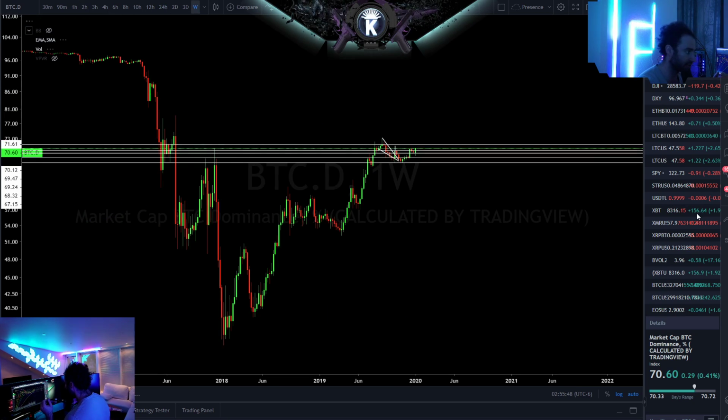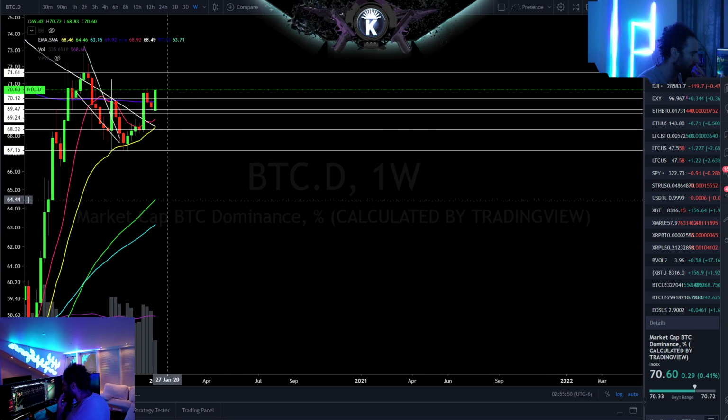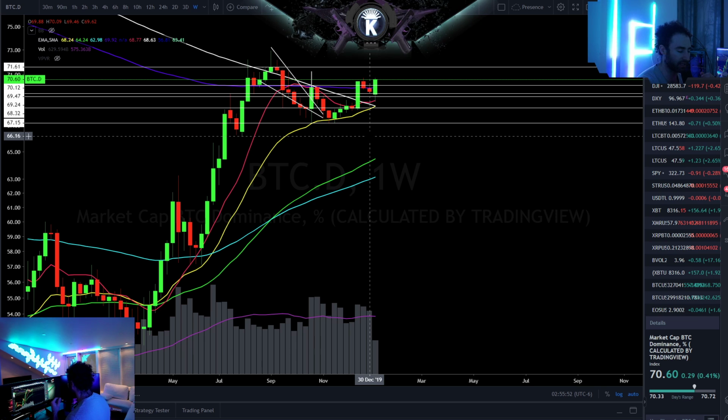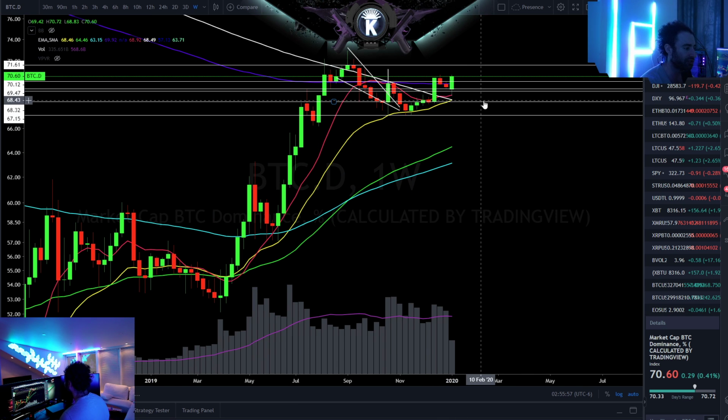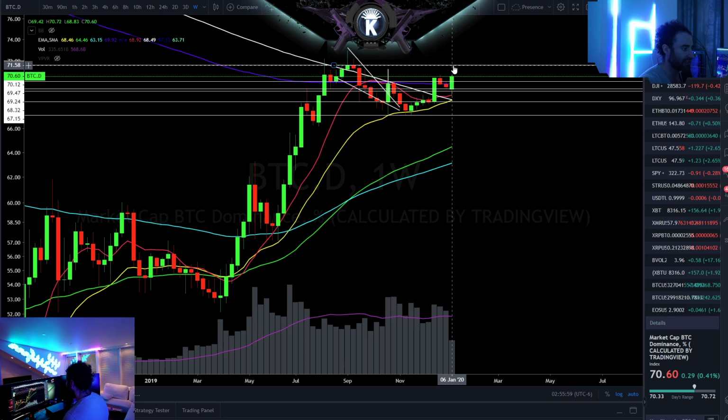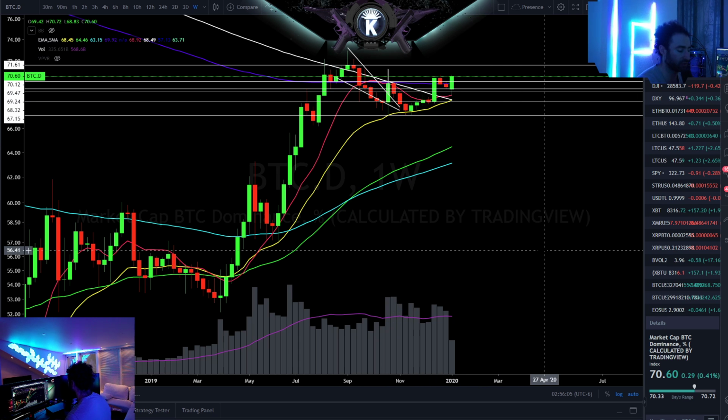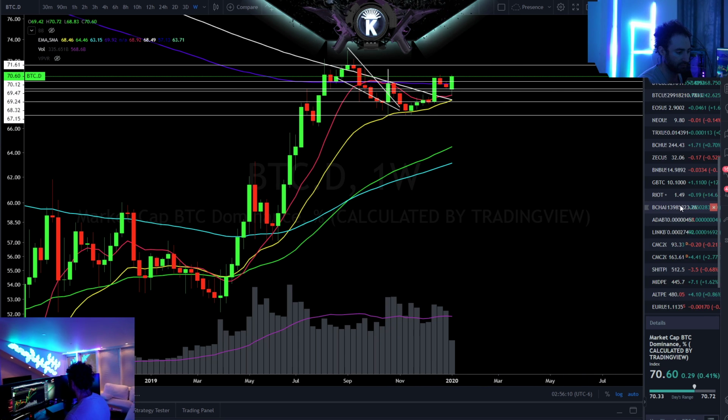Also going to get booed left, right, and center. But there ain't no hope for this one. Most alts are going to be getting hammered like crazy. I do think that medium term we probably pop back up to 71.5%, and longer term you're going to see this trend. This is really bullish here, in my opinion. And alts are going to be getting absolutely hammered, which is great.